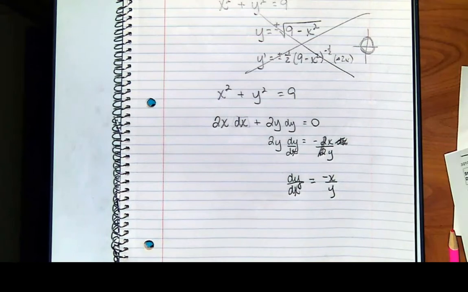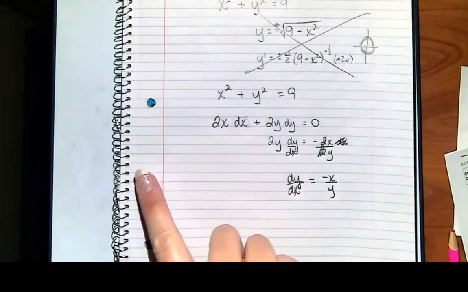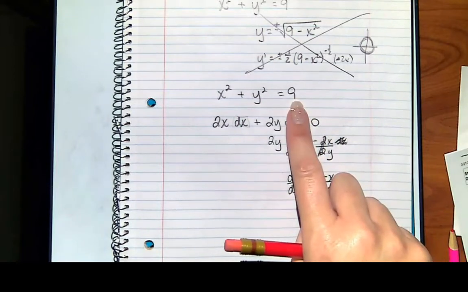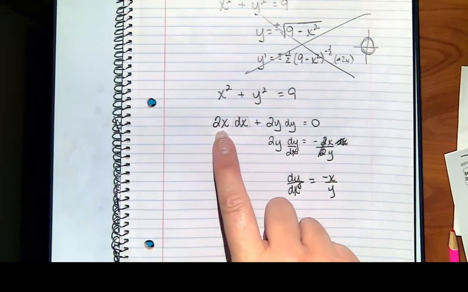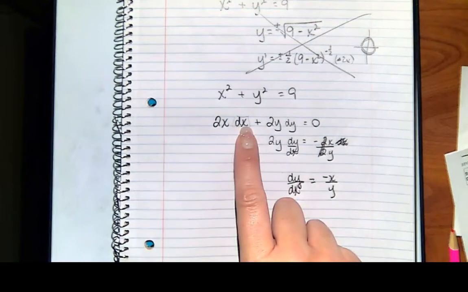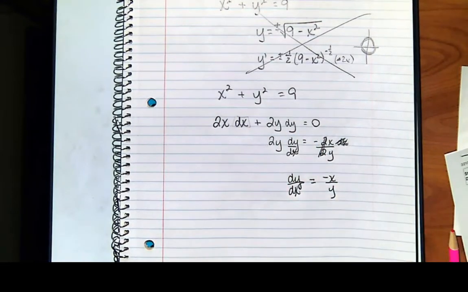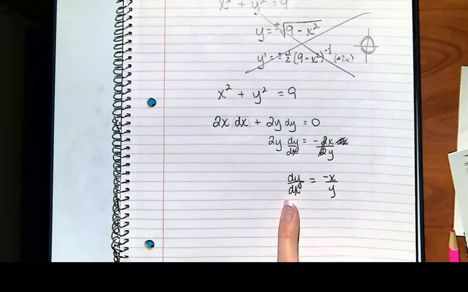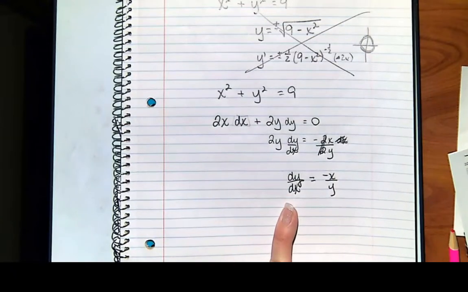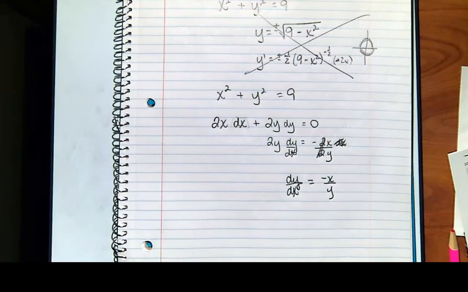So that's what we're going to be doing. You just got to remember there's 3 steps, essentially. Take derivatives. Your constants will always go to 0. Whatever you take a derivative of, make sure you note it by putting the derivative of x or the derivative of y. Step 2 is going to be get your dy's on the left and your dx's on the right. And then your last step is going to be make sure your dx is on the left in the denominator, and everything over here will be on the right in the denominator.